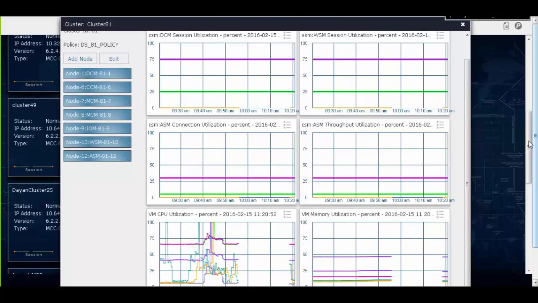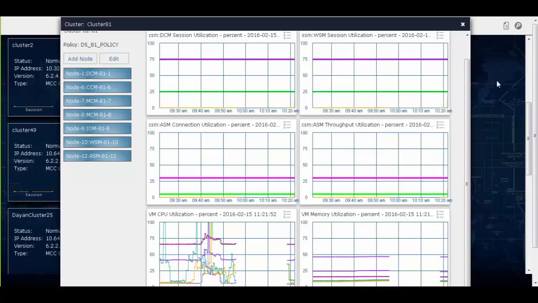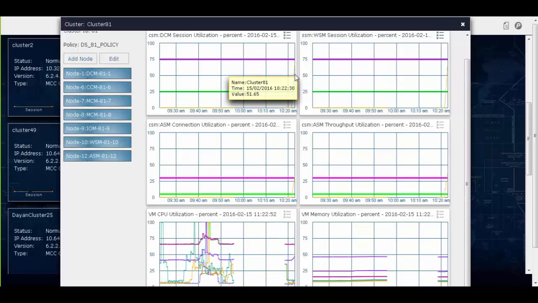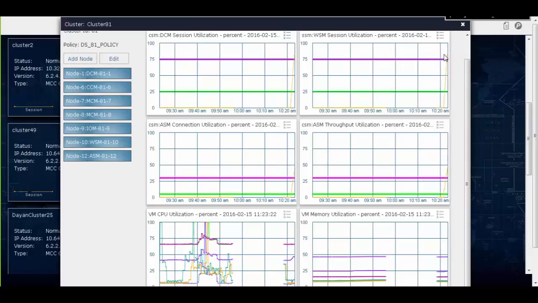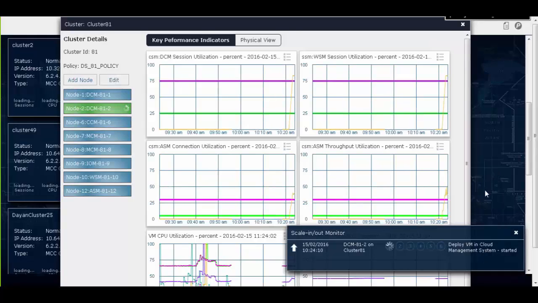So what we will do is trigger traffic in the background. In this case, we will start generating a large number of sessions in order to trigger a VM scale out. As you can see from the screen here, the sessions are beginning to increase, and this is impacting the utilization on both the DCM and WSM. So once it reaches that purple line, which is set currently at 75%, based on our dynamic policy setting, a new VM will be triggered. In this particular example, we are showing a DCM trigger, but the same can be applied for others.